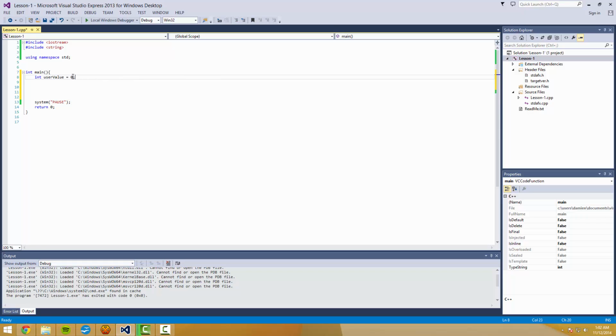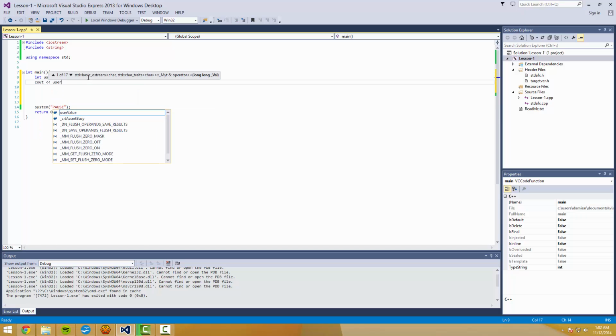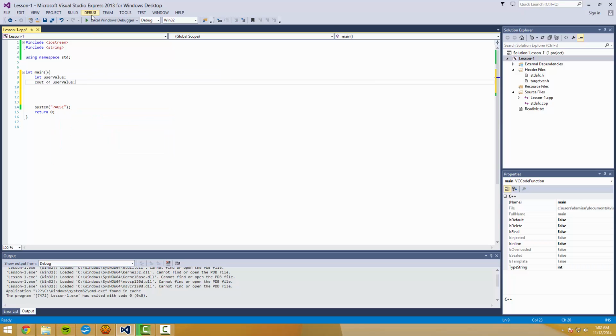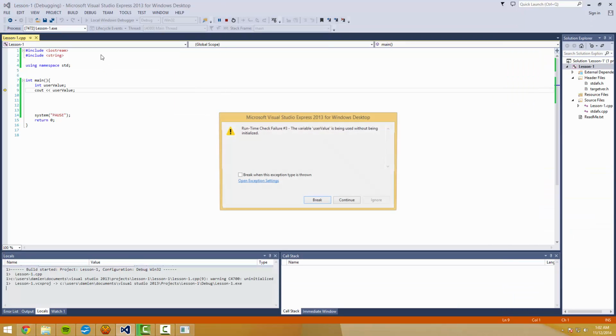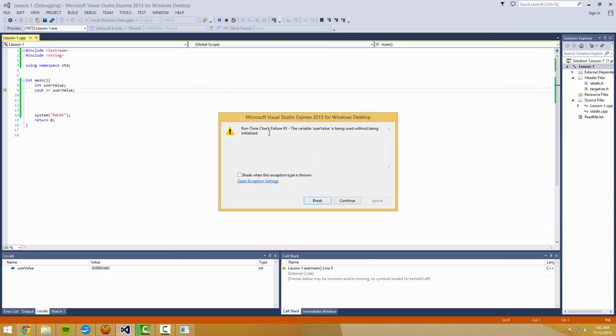As you can see, whenever I create a variable, I almost always set it equal to 0. That's called initialization, which means that we set an initial value for our variable. And the reason why this is important is because if we don't do that, we do this. What do you think is going to come up here? The answer is a runtime failure.